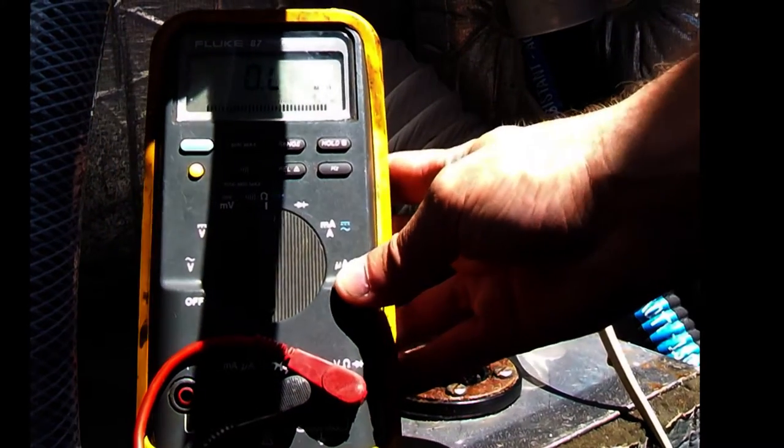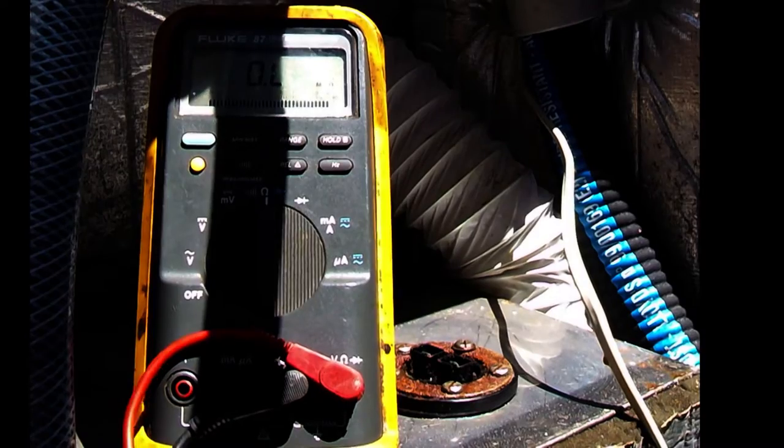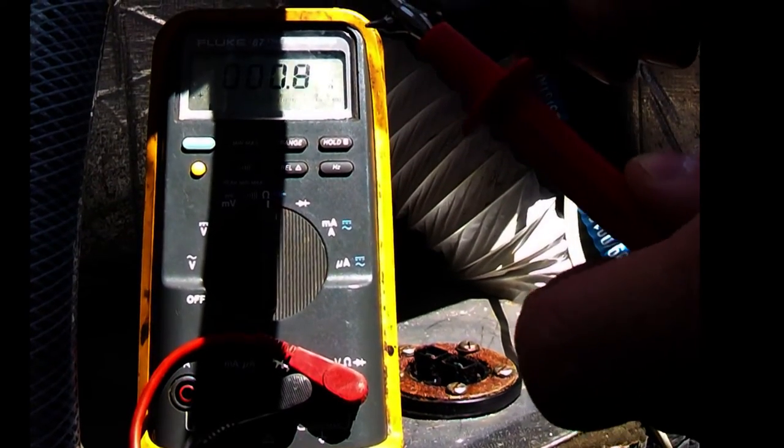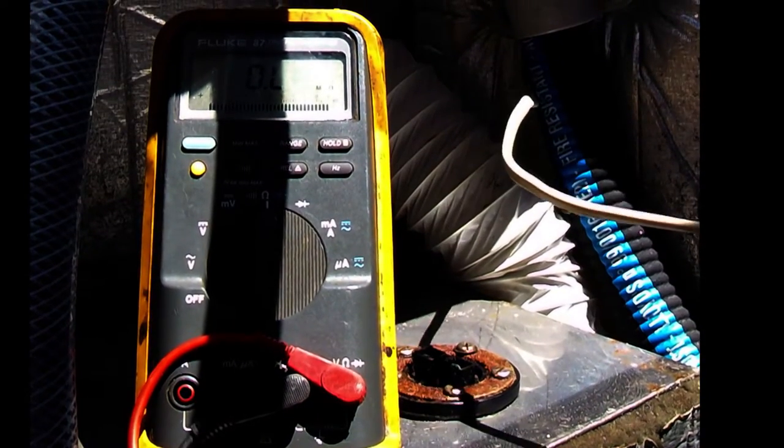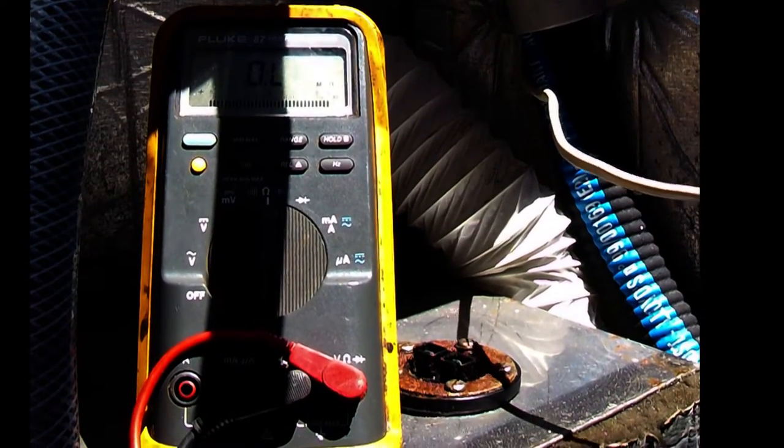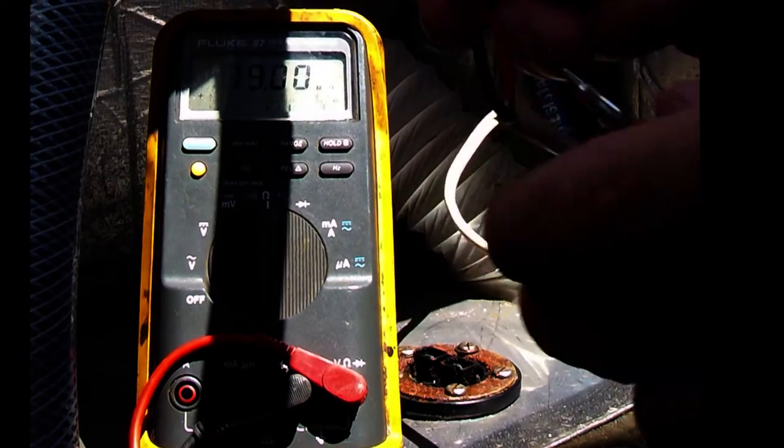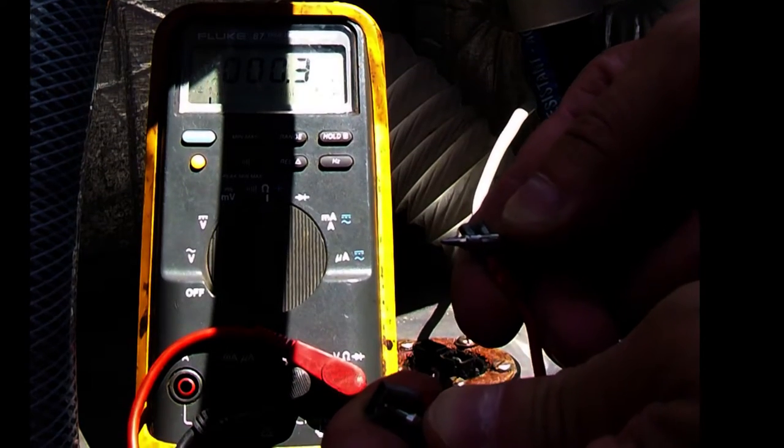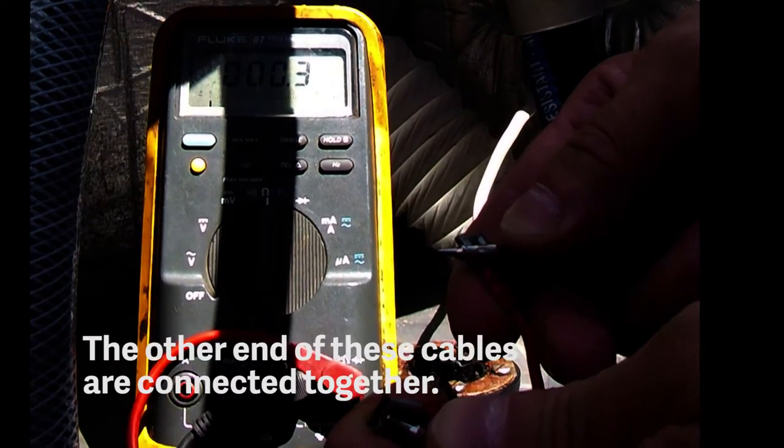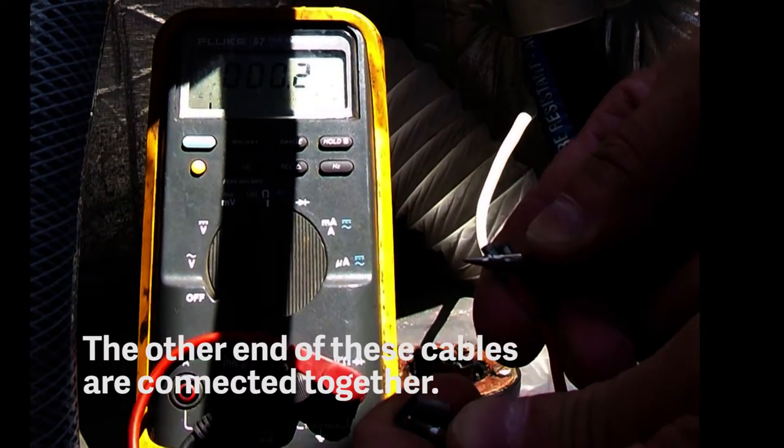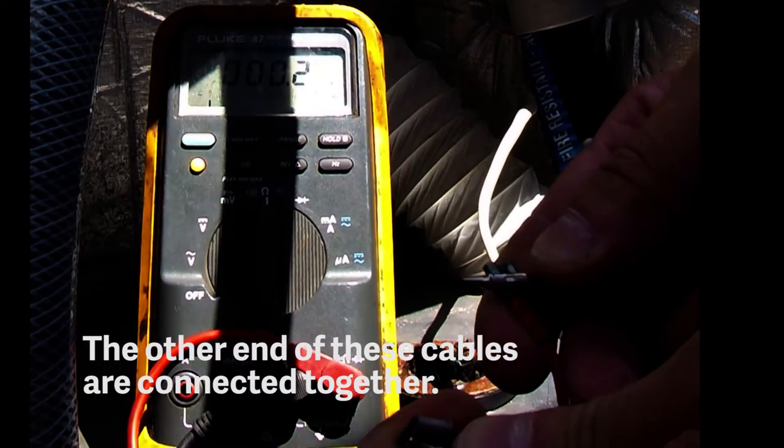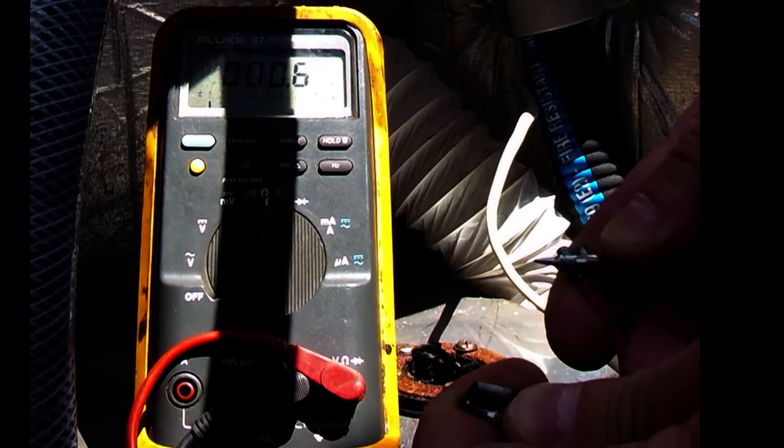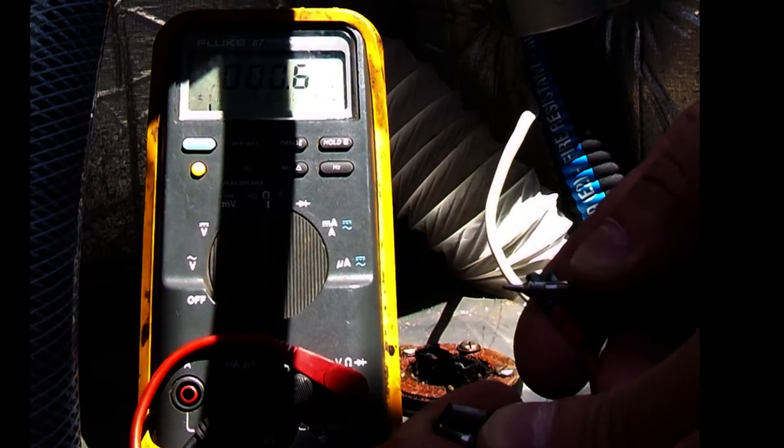Putting it onto resistance. I'm not sure whether you can see that. Again, just proving that the circuit meter is working. Okay, there we go. And then I'm just going to connect onto each of these and prove that there's a direct short. And that just proves that the cabling is okay. So all things are pointing towards there being a fault with the gauge at the moment, but I am just going to, for full completeness, just test this float switch and remove it and check it.